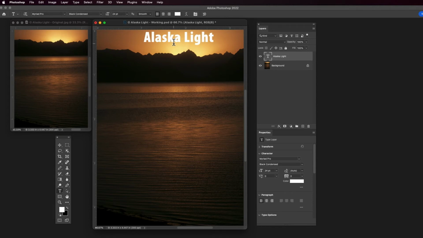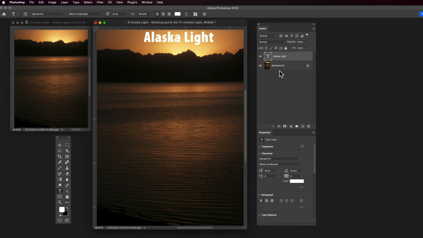And notice that now we have a type layer. And I mentioned that everything we add comes into the type layer. So you think of this type layer as being a third dimension. All right, we're looking in 2 dimensions here, but this Alaska Light is on a layer that's above the background layer. This is called layer stacking. So think of this in 3 dimensions: length and width, and then this is the height, that we're adding images, or in this case, type onto our image.